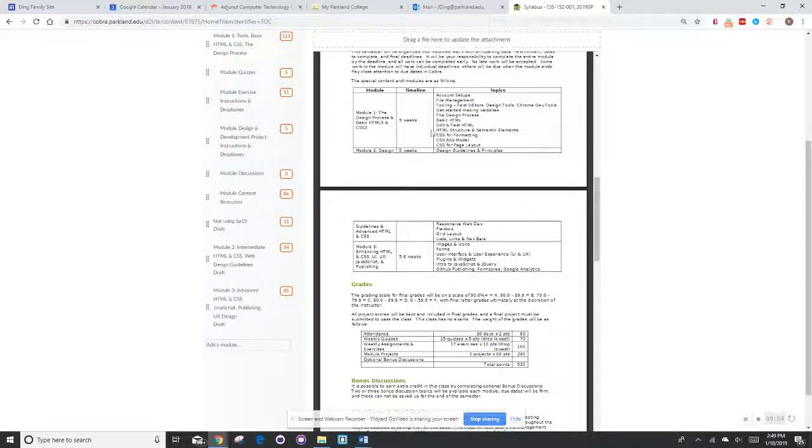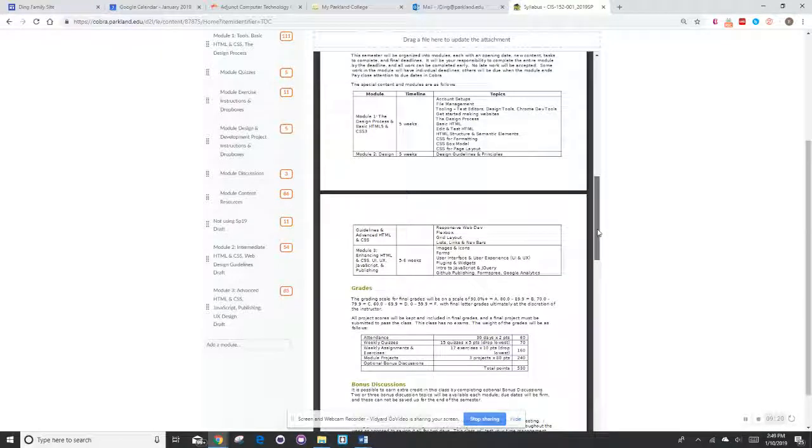So each of those modules will have its own assignments, exercises, quizzes, and a big project at the end. And you'll have time to work on each of those as we go along.